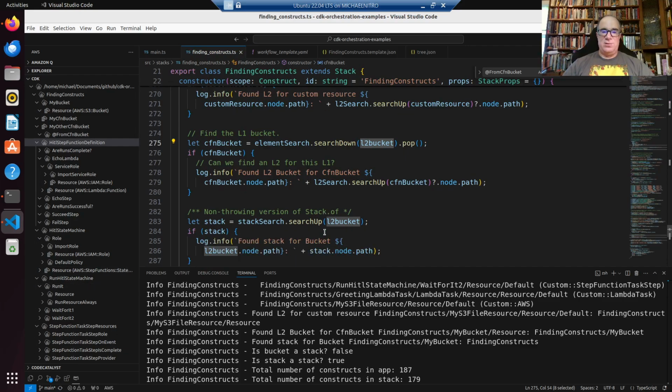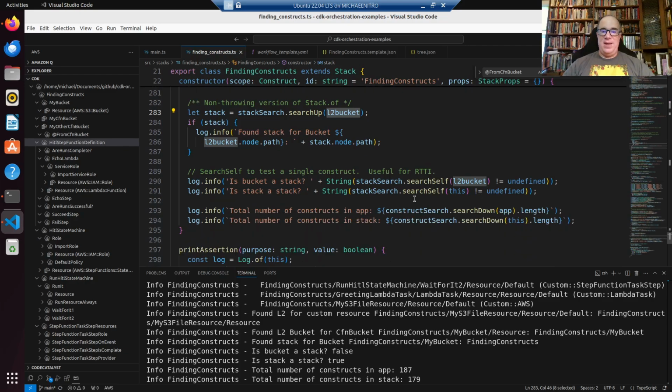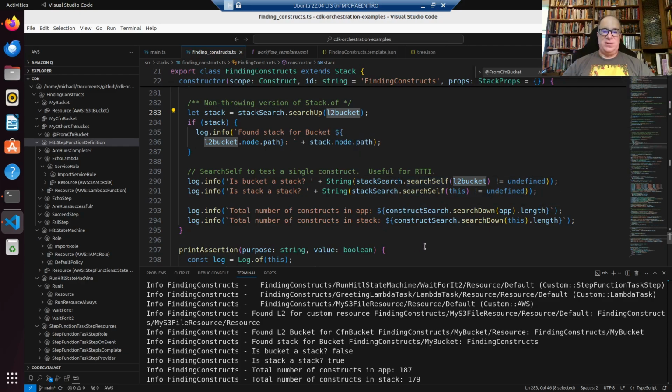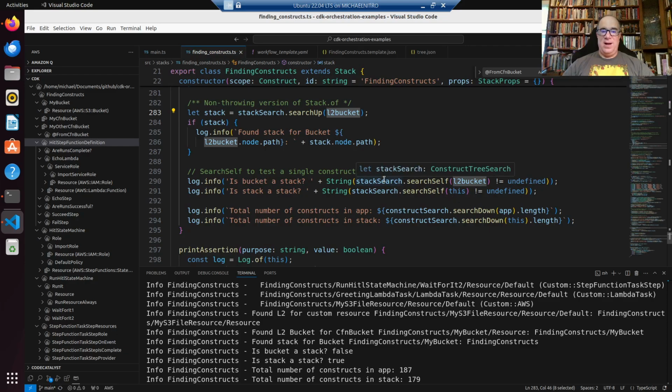And you can also search up for stacks. And here we're going to do a stack search up from the L2 bucket. And this found for this bucket, my bucket, it found the stack finding constructs. So there we go. And here I'm just showing the search self, which is sort of the last search that's available on the construct tree search class.